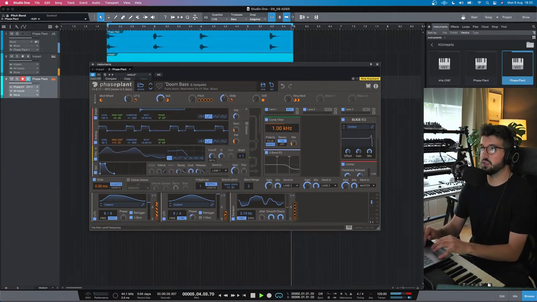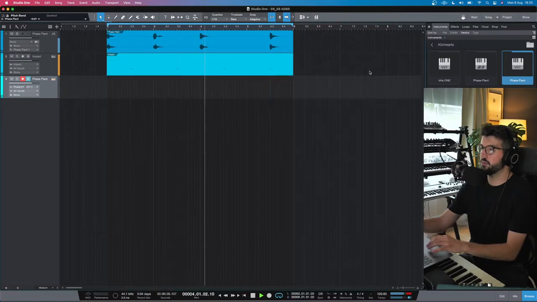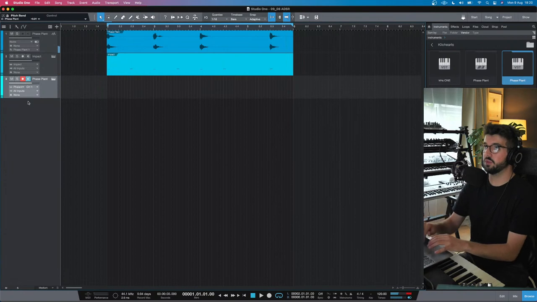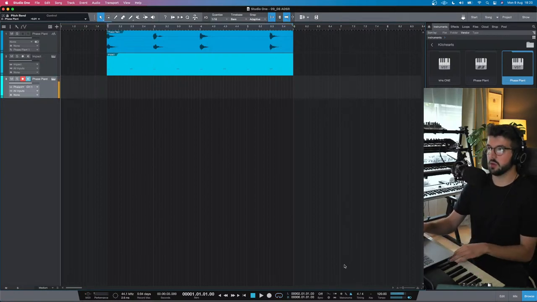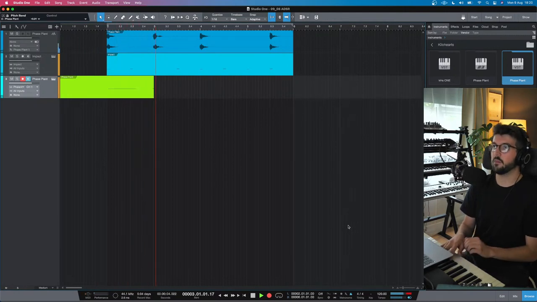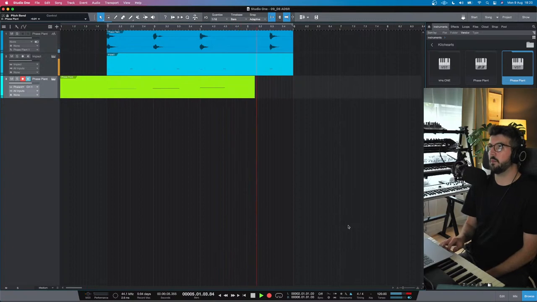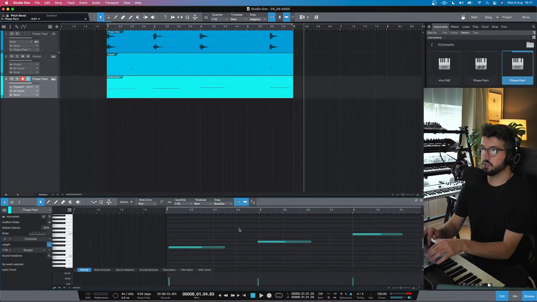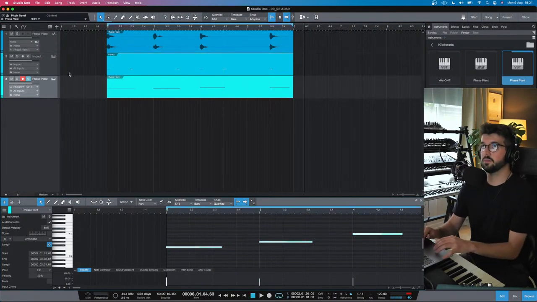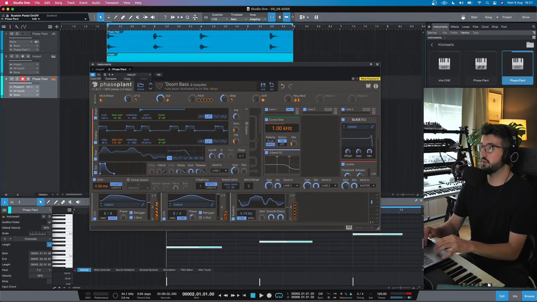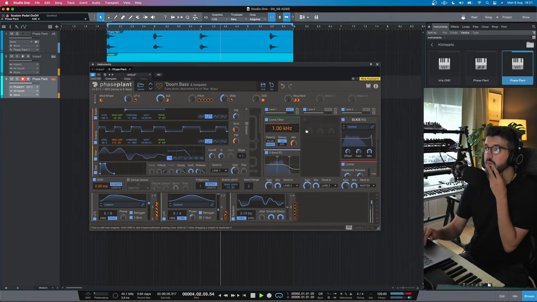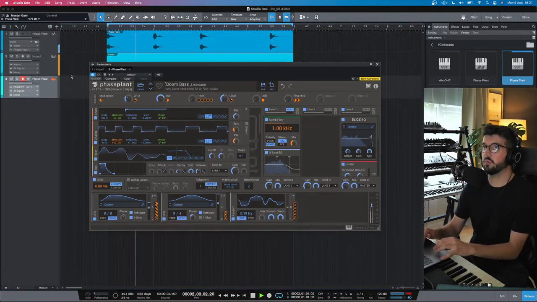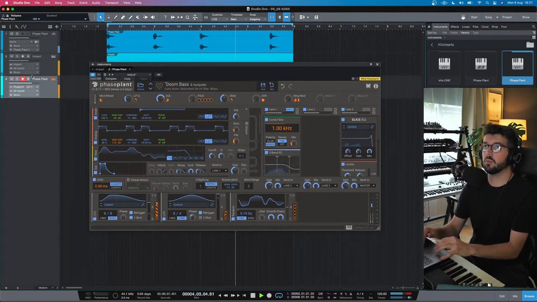Cool. And I'm going to go back and turn the cutoff up a little bit. Okay, I'm just going to record the MIDI part in so we can start changing the presets. And back to this. Here we go. Okay, and I'm just going to quantize. And let's go back to looping the section and remove this. So this is just this first sound, doom bass. Everything's a bit hot on the old gains.